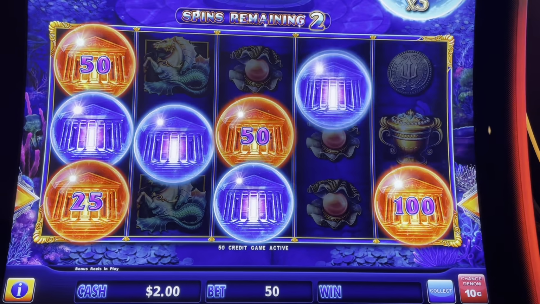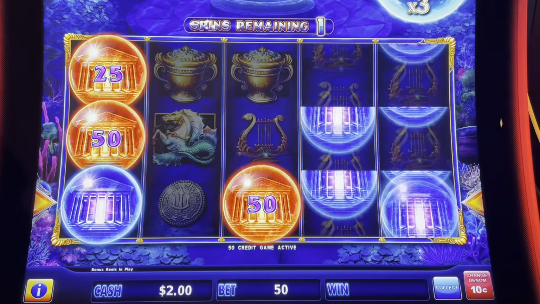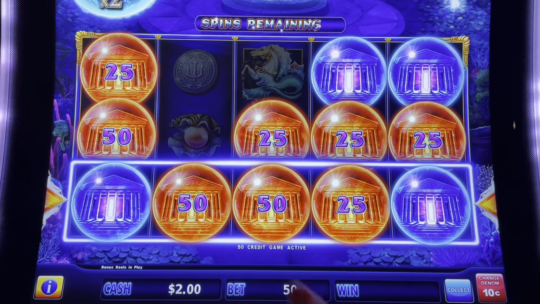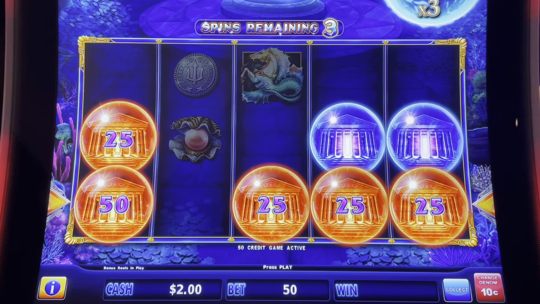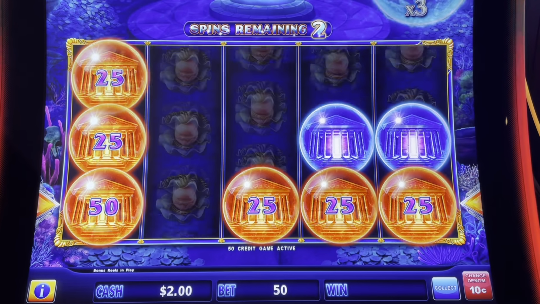This is a very interesting bonus. Okay. And you get the same extra spin every time. All right, that could be good. Okay, so if I had gotten this one right here, that would have been two complete rows on one spin. But that looks like it's possible that it could happen right there. And we got three spins left. We're up to a $180 win so far.